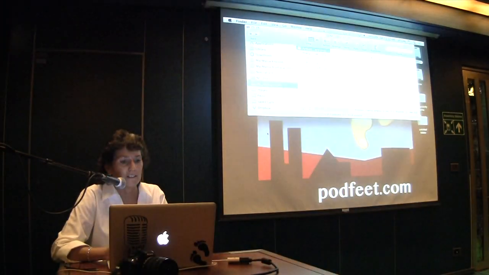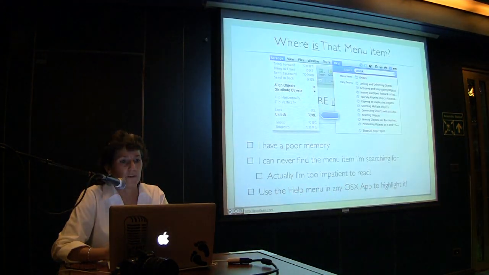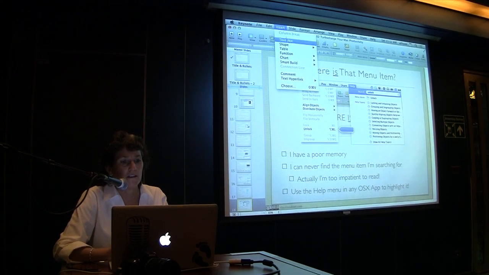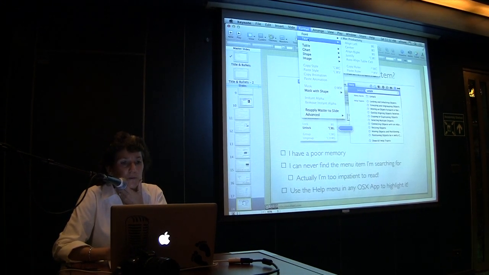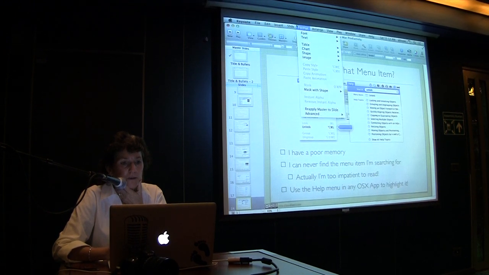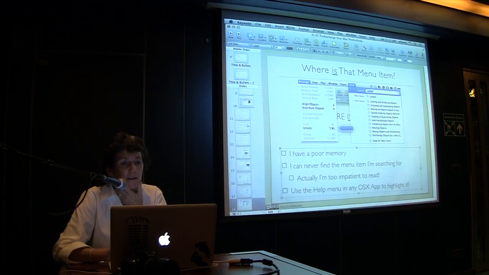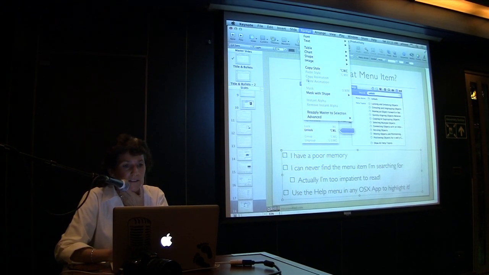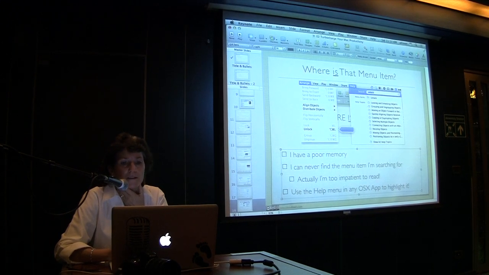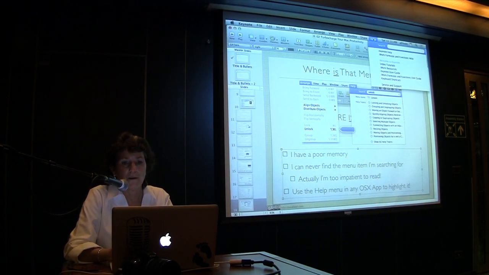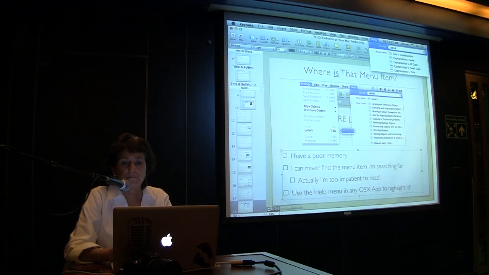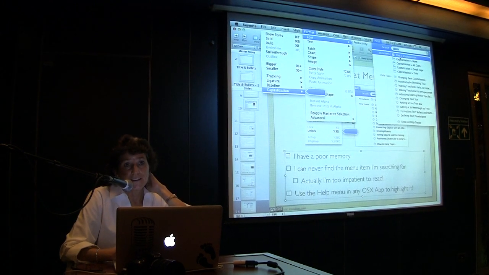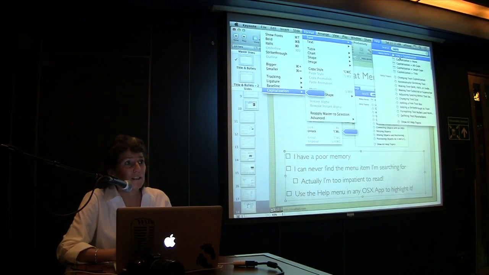So one of my favorite tips here, actually, let's go back over and get out of that mode. Let's say I'm looking for, here's a good one. I was having trouble with my fonts. I was having trouble with the fact that they were capital letters, and I couldn't figure out how to get it. And if I keep digging around in here, it's in here somewhere. It's in format, insert. I can't remember where it was. If you tap on help, and I type in capital, look at, whoops, font capitalization. There it is. So you can get to any of your menus by typing in the search up there.